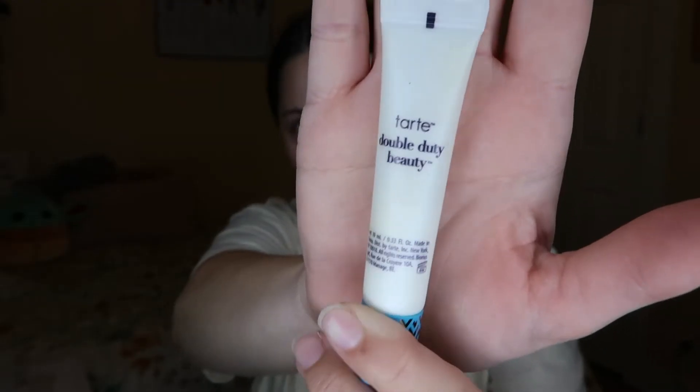So I'm going to start off with my primer, which is the normal primer that I always use. Going in with the Tarte Face Tape Primer. Love this one — smells like coconuts, love that. I'll probably try and kind of speed through the face stuff so that I can get to the eyes, because that's like the main part of this look really. The next thing that I'll be doing is my eyebrows.